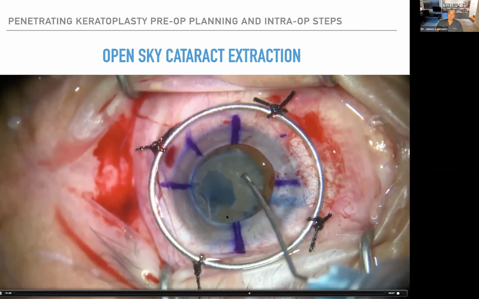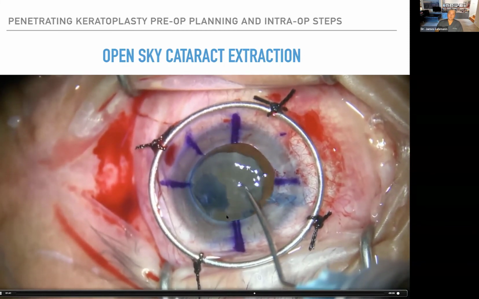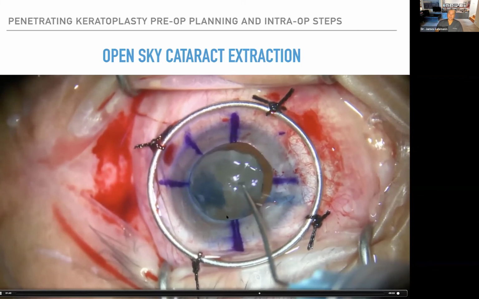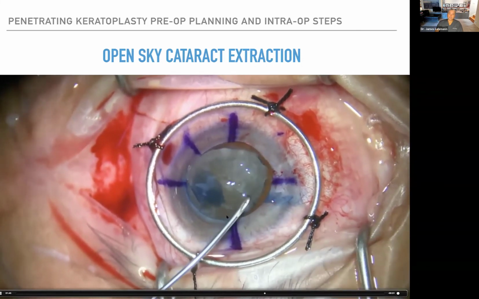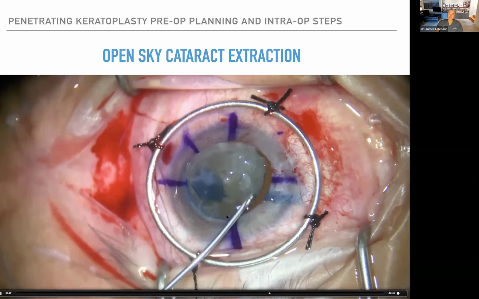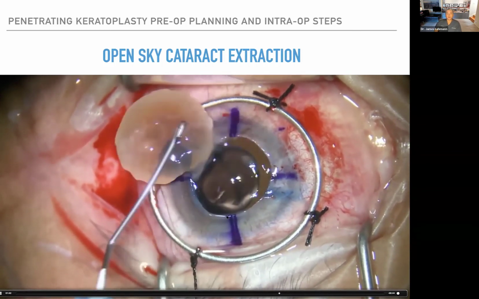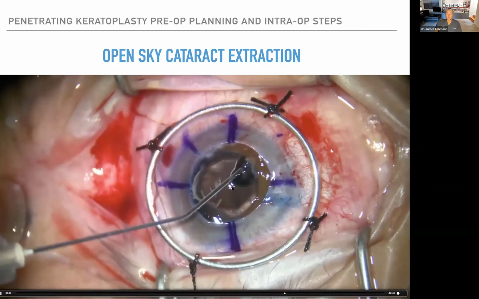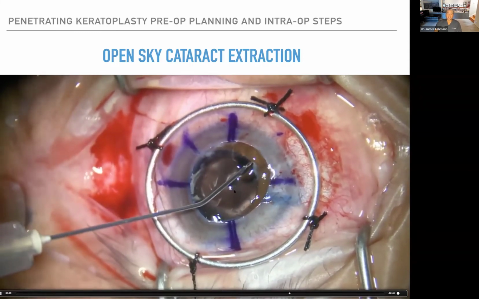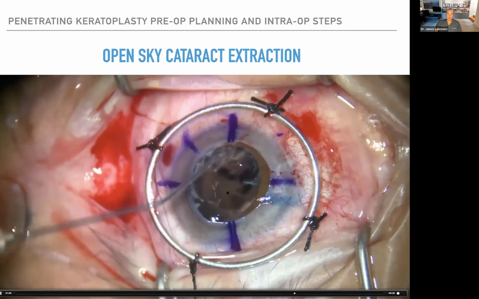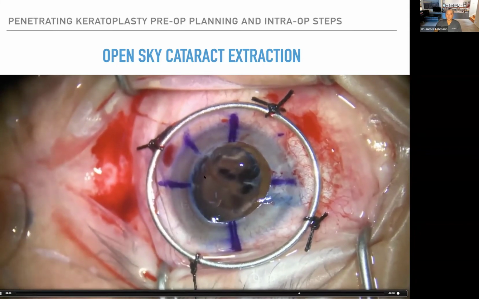All right. And then once you kind of get it over the edge of the iris in one quadrant like that, then you just go back and you're going to spin it out. You can see how big this guy was. Look at that. How'd you like to phaco that after PK? No way. So anyway, that thing's gone. Now, if there's cortex, there's none in this case, you need to use Weck-Cels. First, you blow water on them, and then you can use soft Weck-Cels to remove the central aspect.